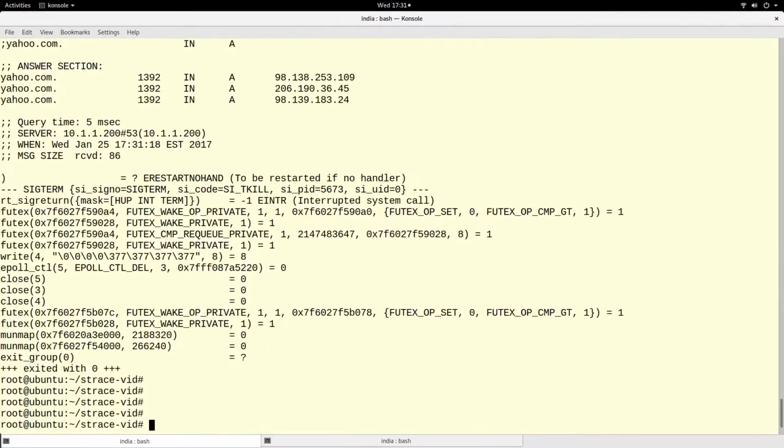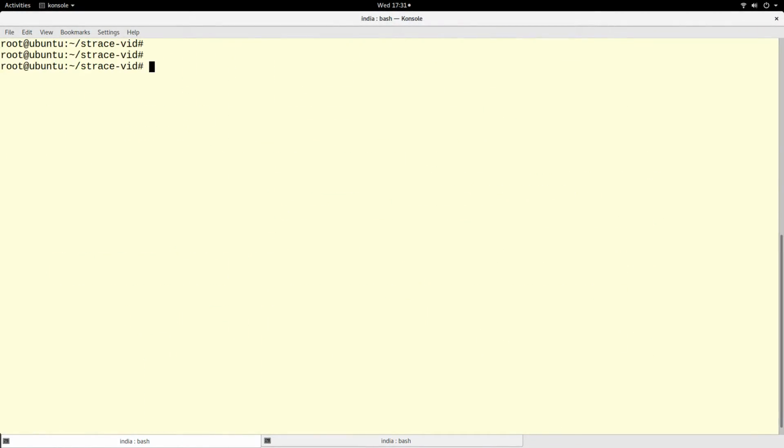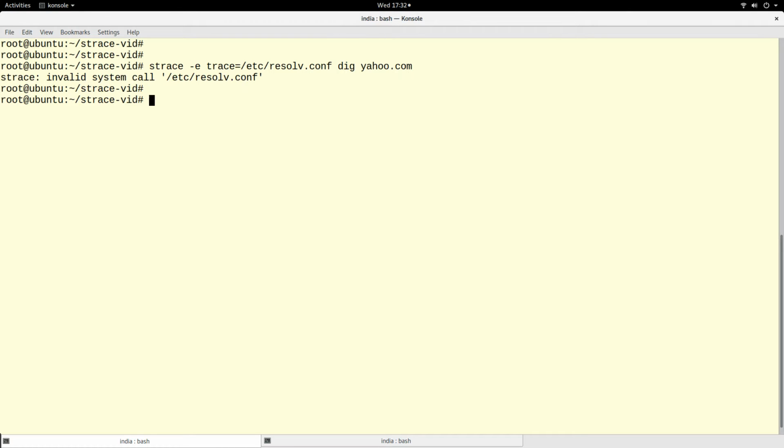But let's say we want to strace dig, but we want to look at open, where it opened a particular file. We want to see where it opened etc resolv.conf. We all know etc resolv.conf stores information about your name servers. Sorry about that.